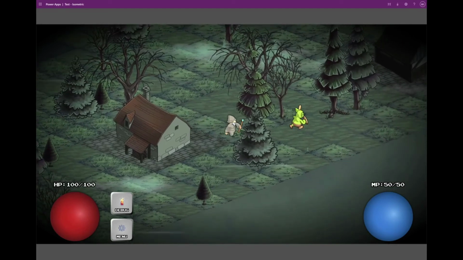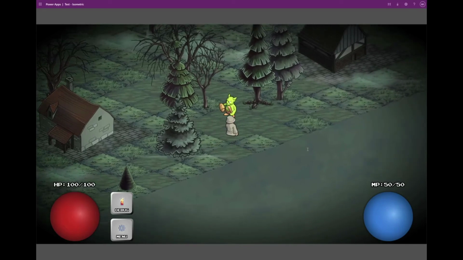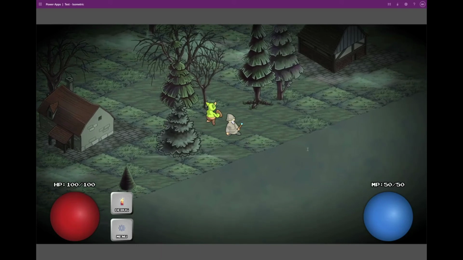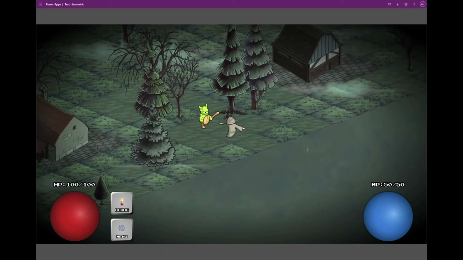So how does developing something like this go? Like how much time do you get to put into it? This is a weekend project. It is not, still got some bugs here. It's not something I spend a lot of time on, and many weekends I don't spend on it actually. As you can see, I'm getting hurt here.